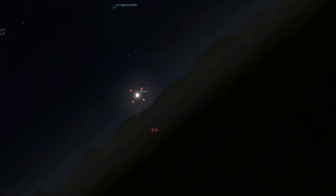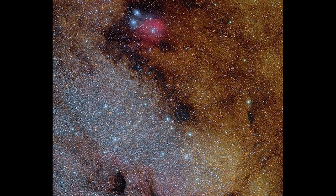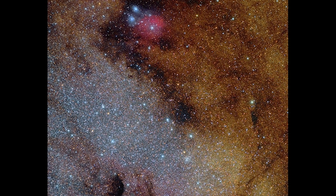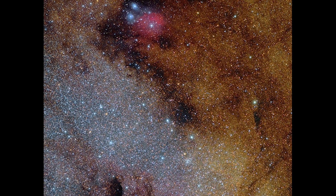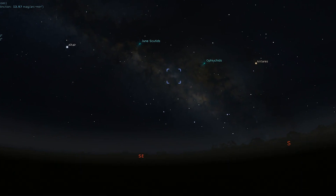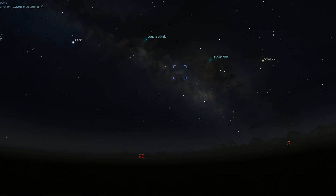We're going to head back out into deep space and visit Messier 24, otherwise known as the Sagittarius Star Cloud — a beautiful object for both visual astronomers and astrophotographers. Messier 24 is a huge group of stars scattered across 600 light-years of space. M24 is visible to the naked eye but is much better observed with binoculars or a telescope at low magnification, specifically with a wide-angle eyepiece.